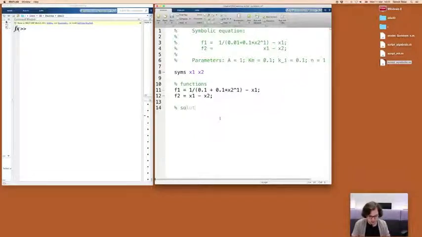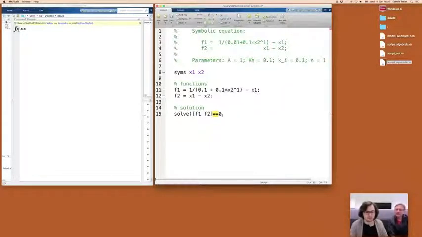Then we need the solution, and we get that using the solve function. So solve, we give it an array with both f1 and f2 inside, and set that equal to 0. And so MATLAB knows that f1 equals 0 and f2 equals 0. Note the use of two equal signs to denote is equal to rather than set equal to.